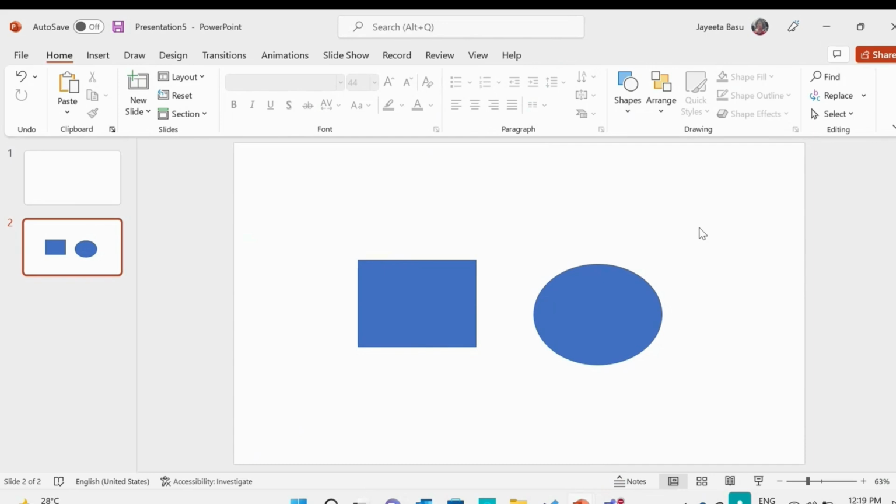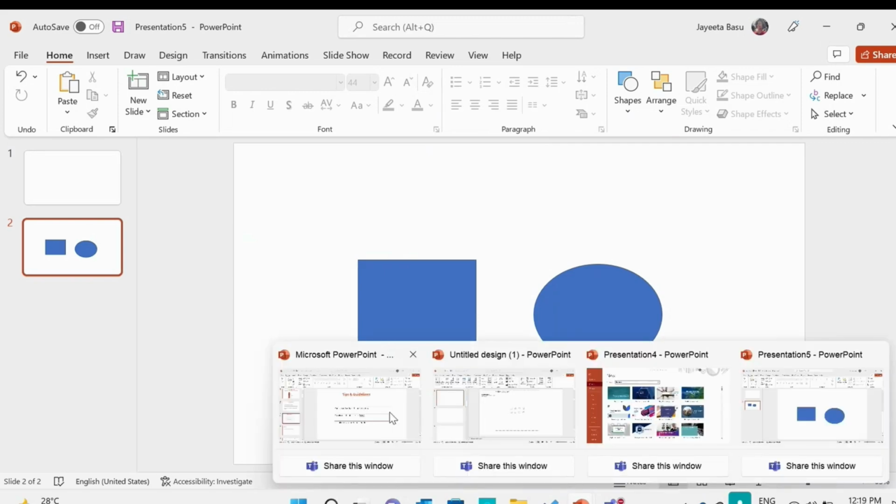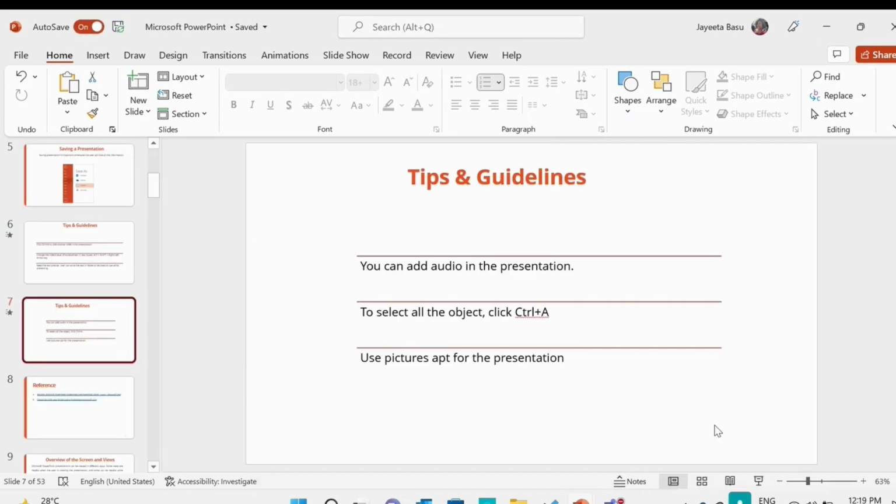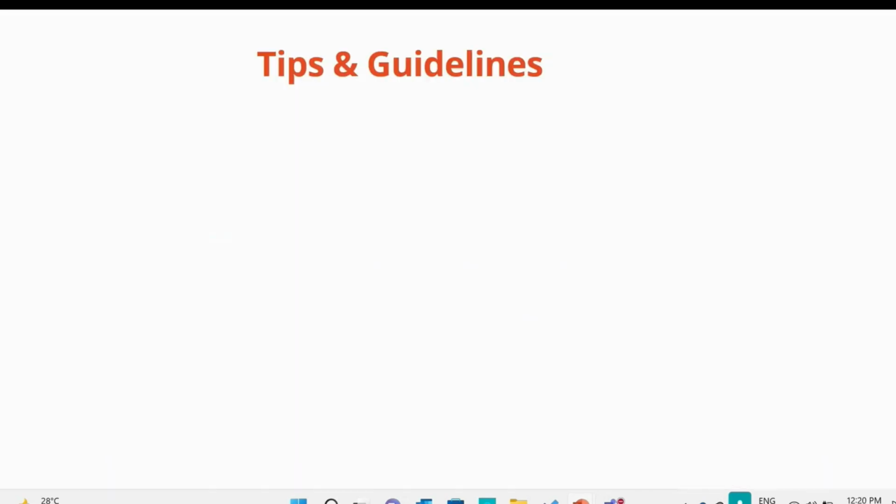Make sure that you're not putting too much text on your presentations and not making it text heavy. Make it visually appealing and to the point so that your target audience know what you're presenting and what are the points that you're putting forward to them. So these are the small things that you require to know about making a presentation.